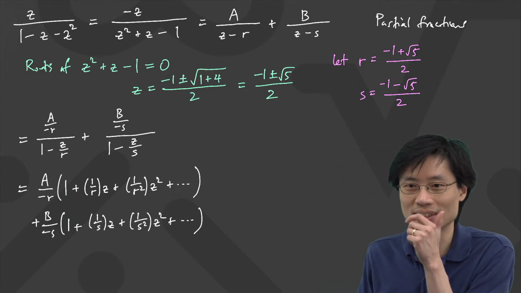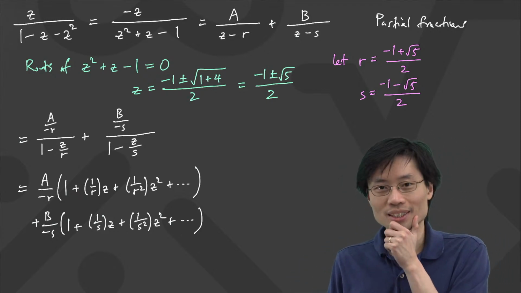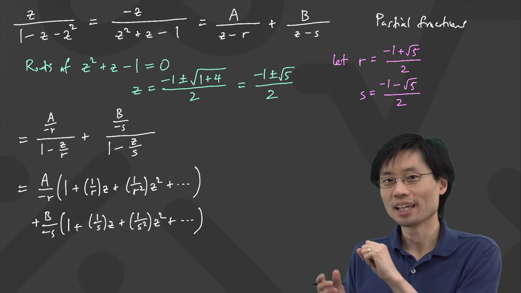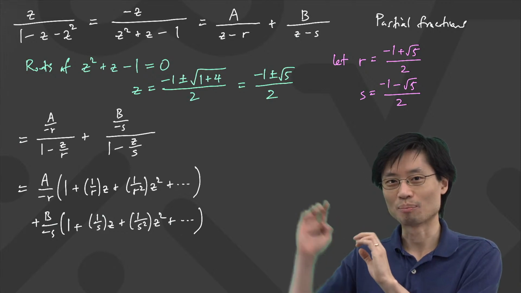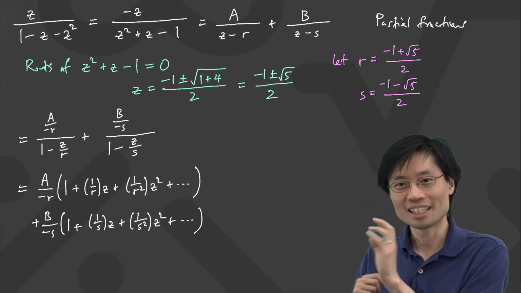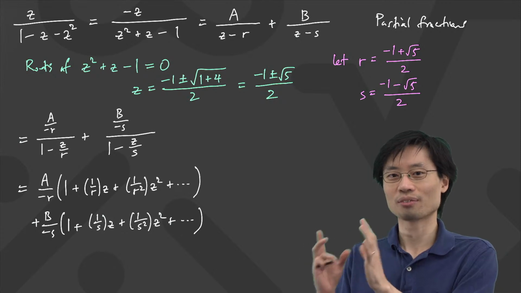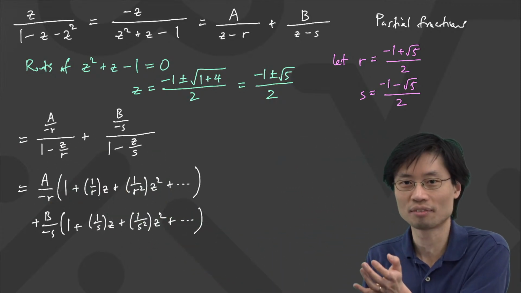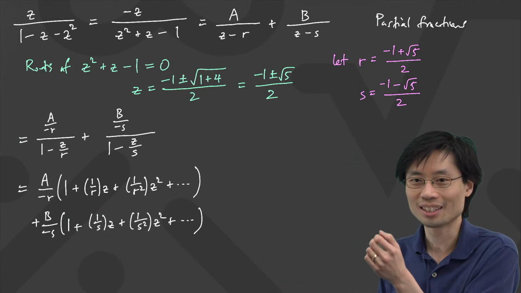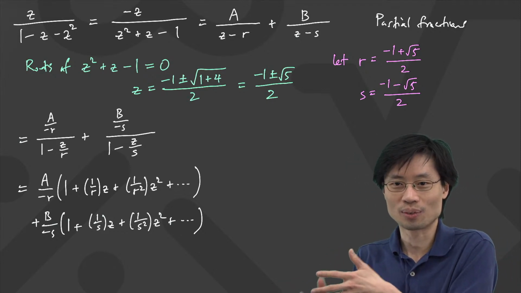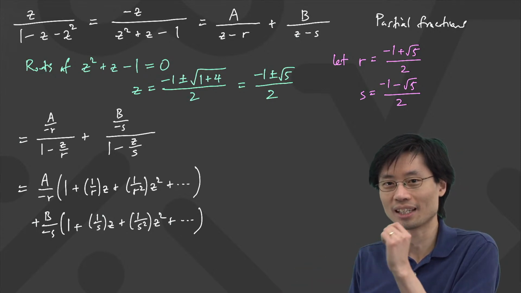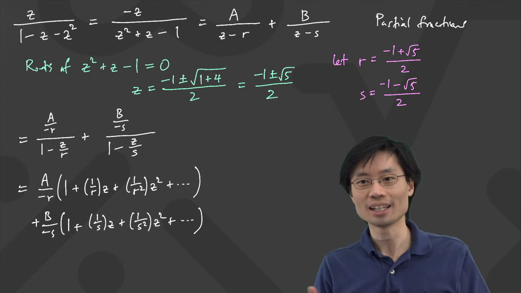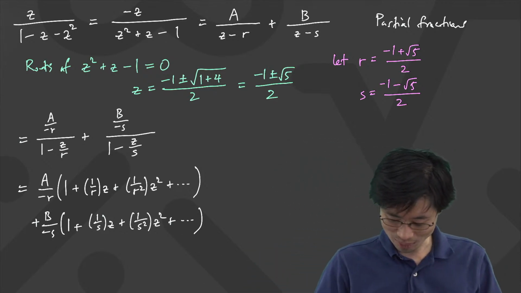Why did I do this? I did this because my goal was to find a nice formula for the nth coefficient of that big Taylor series. Can anyone tell me what the nth coefficient is? Does the nth coefficient have dot dot dots in it, or could I actually conceivably write down a formula for it? The nth coefficient means the coefficient of z to the power n. It's nice, says Advait. Can anyone else see what that would be?